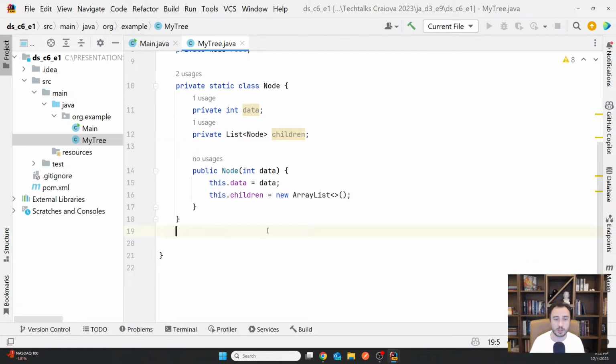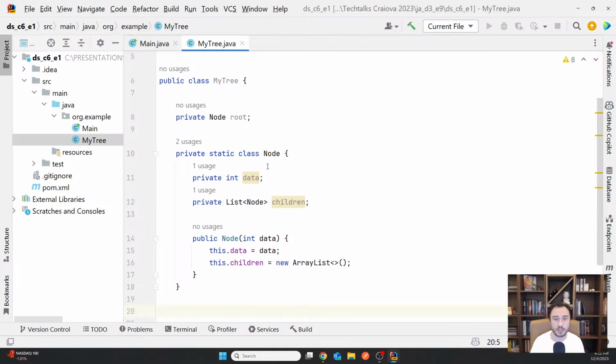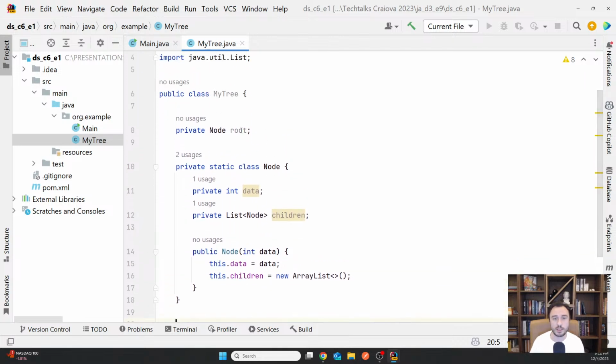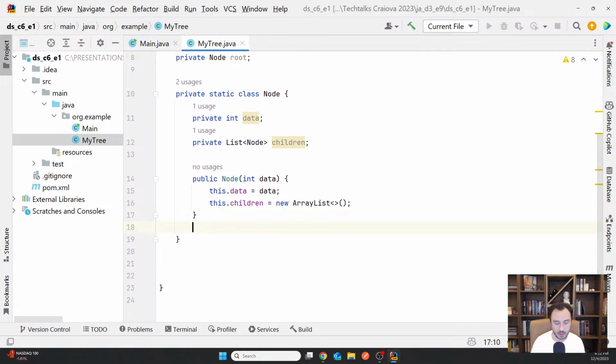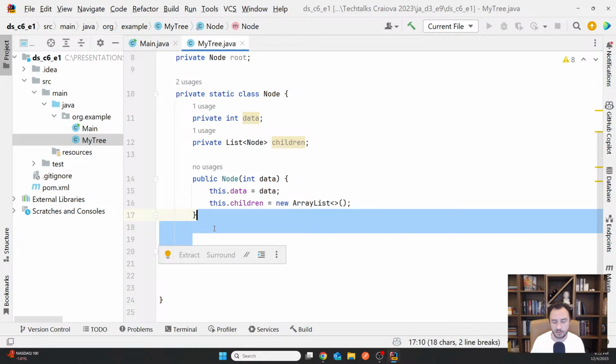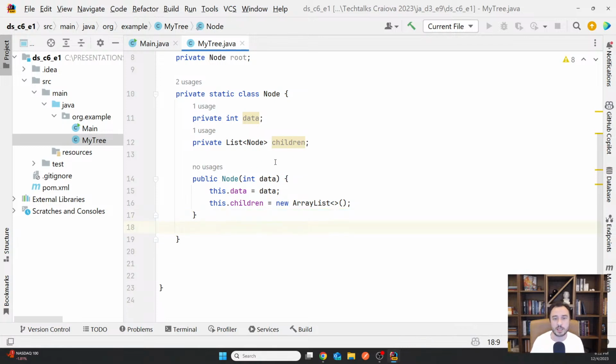I don't want to spend the time again, but normally here you can add to any node, including the root. You can add as many children as you'd like. Okay, so what we could do, if you want to have things simpler, is create some getters or something. Let's see if that's needed at the end, but the idea is that you should allow the addition of an unlimited number of children to any node.